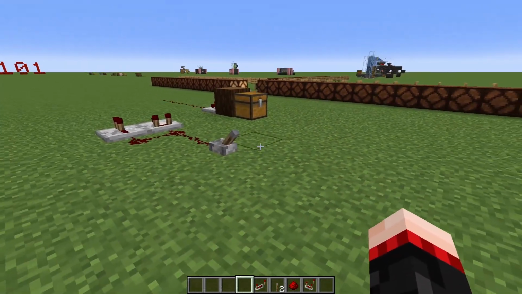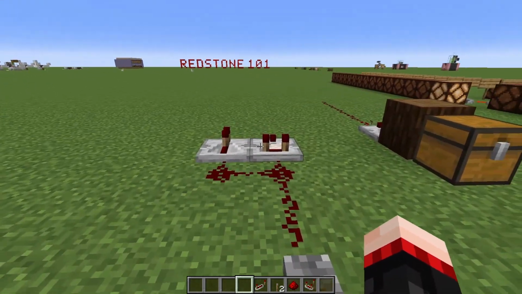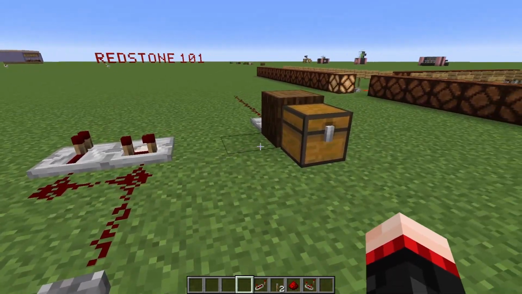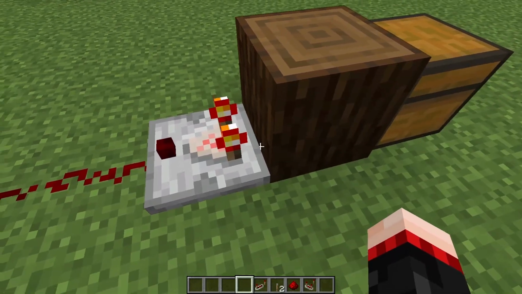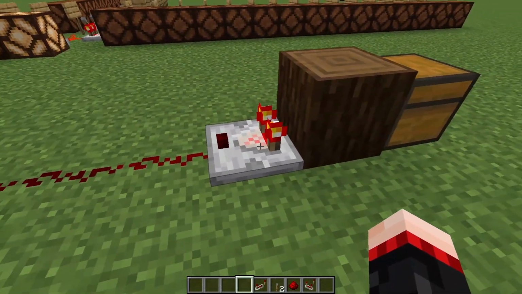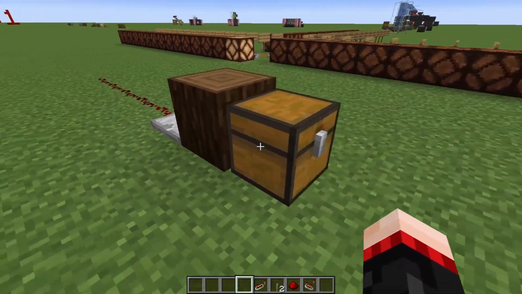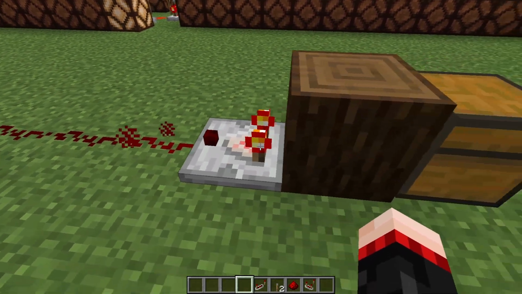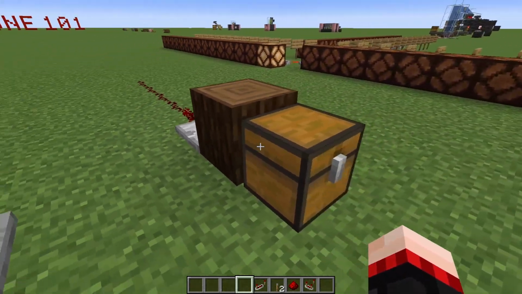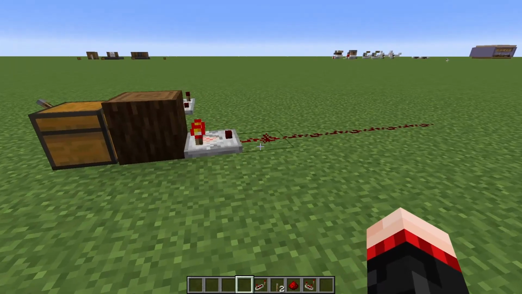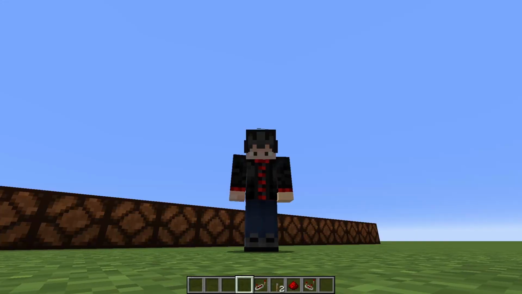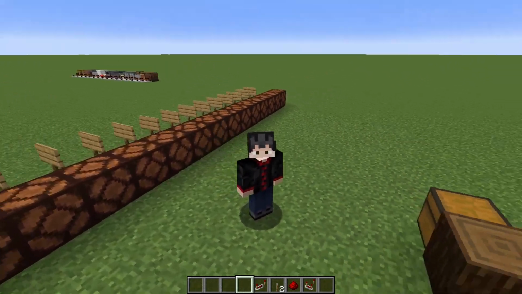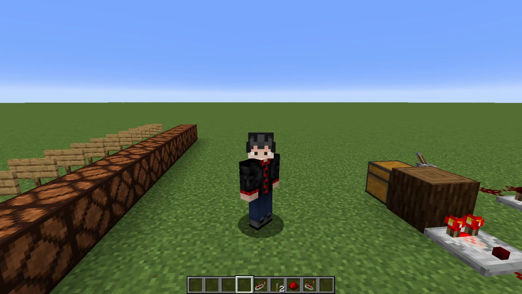Alright, and just a couple more facts about the comparator. It actually has the same tick speed as the repeater, so you can see if I flick this lever on, they turn on and off at about the same time. And these comparators can read the input through another block. So you can see here I've got this up against a spruce log, and inside this chest here, I've got another spruce log, and it's putting out a signal strength of 1 because it is reading it through there. Now how it determines this is a mathematical equation that I absolutely don't understand, and I'm not even going to try to understand it. I'm not going to try to explain it, but it'll be in the description for you if you guys want to take a look at it anyway.